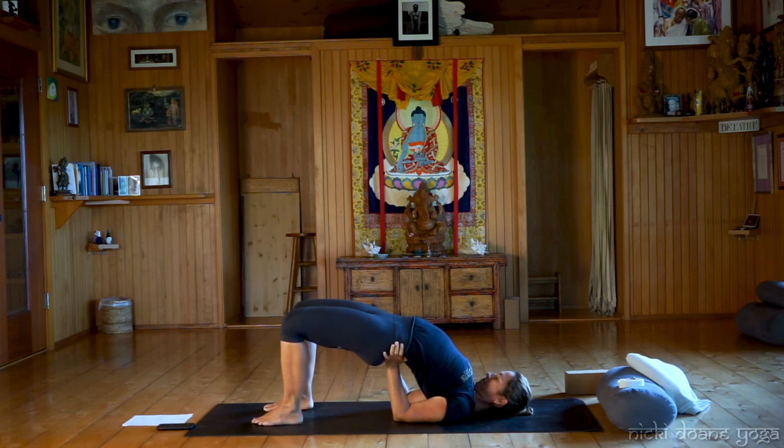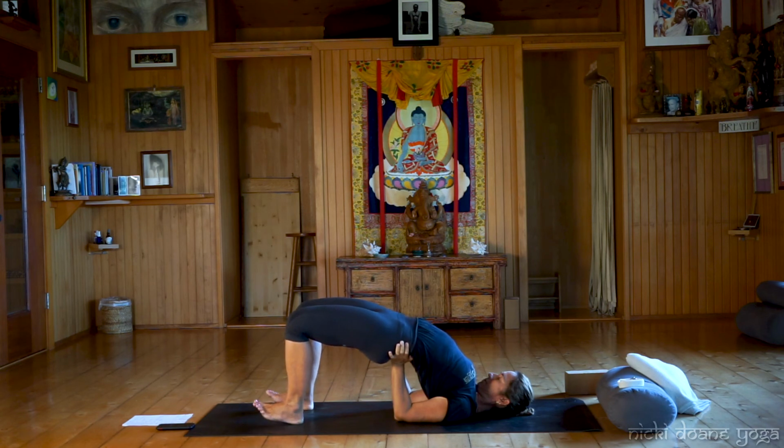And get your hands under your hips. So the heels of your hands are under the rim of your pelvis. Your fingertips point towards your belly button. And if you can descend your heels, do that. Feel like you're squeezing your knees towards each other. And see if you can lift the entire front of both feet off the floor.